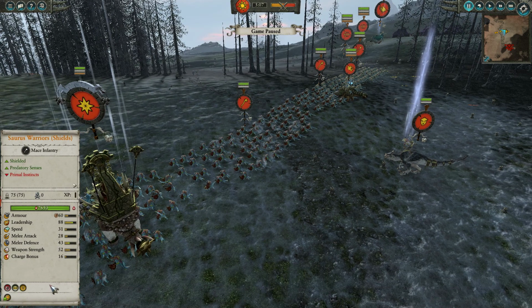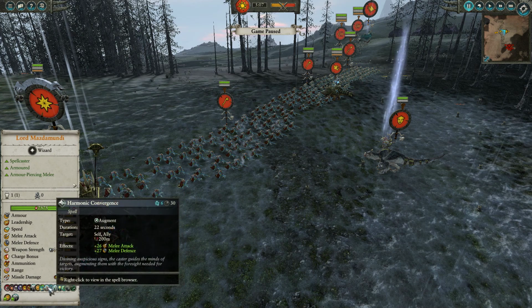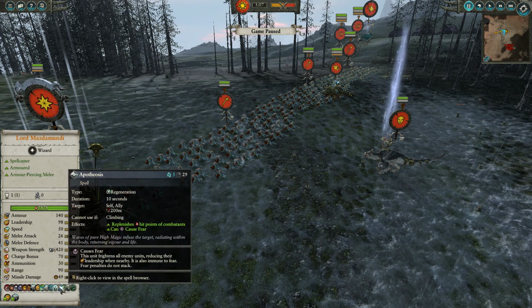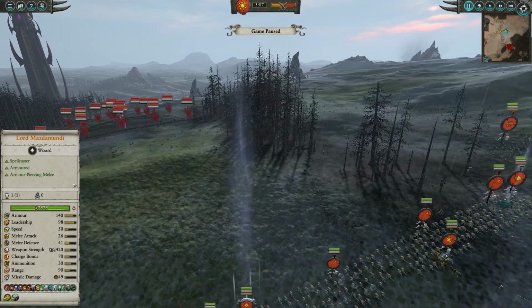But regardless, for spells here we brought a whole plethora of stuff. We brought Curse of the Midnight Wind, which I think is great just to keep your front line alive for a while. Harmonic Convergence can help snipe out targets and help a single flank win. Apotheosis for the heals, of course. Shield of the Old Ones, which I've already discussed. And Arcane Unforging, which I think is nice against Skaven. It's basically a very strong Spirit Leech with an ability recharge debuff, which against Skaven is rather strong. Skaven are very susceptible to Lord Sniping.